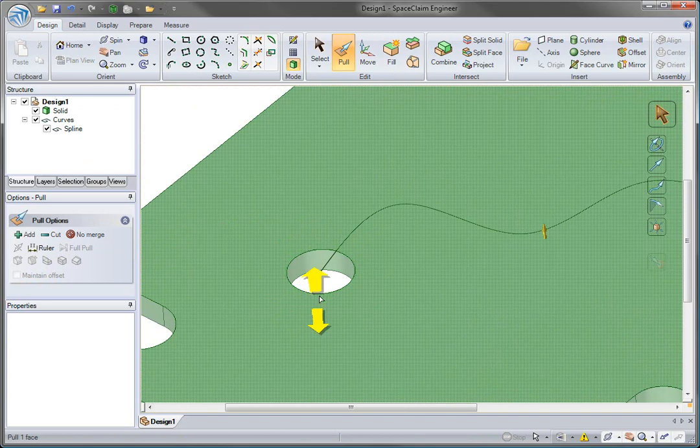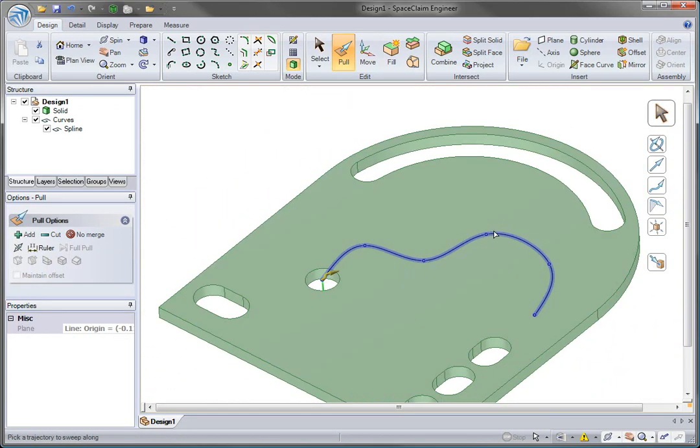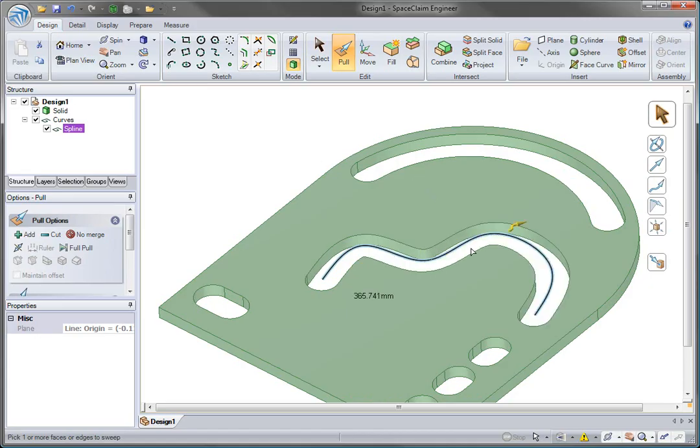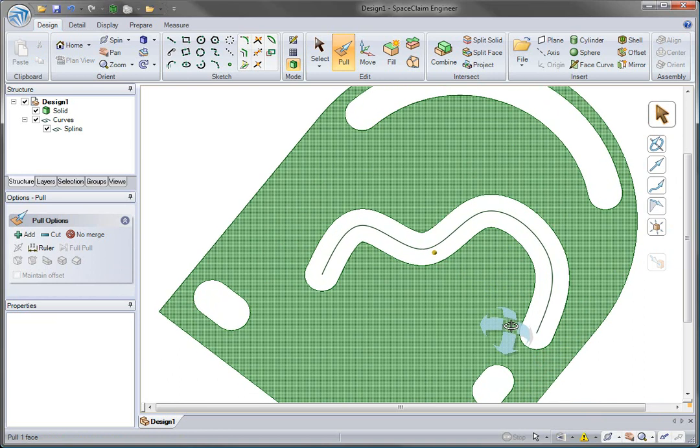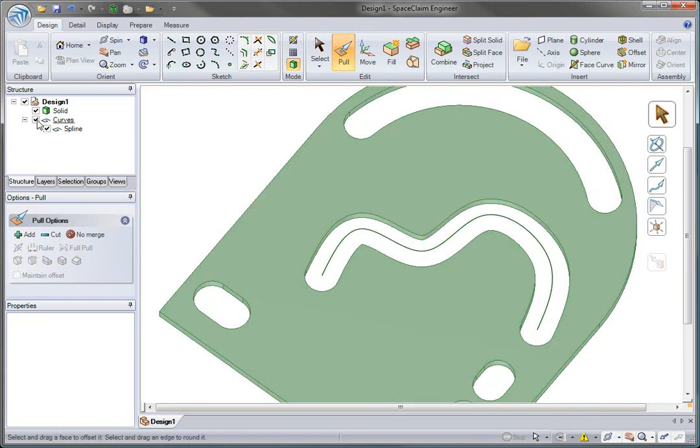So now I can select the axis of the hole like I've done before, and I can either alt-click the edge or the line or use the sweep tool guide. Now I'm able to take that slot and drag it along the spline I made. Now if we look at this heads up, we can see that it's always in the center.